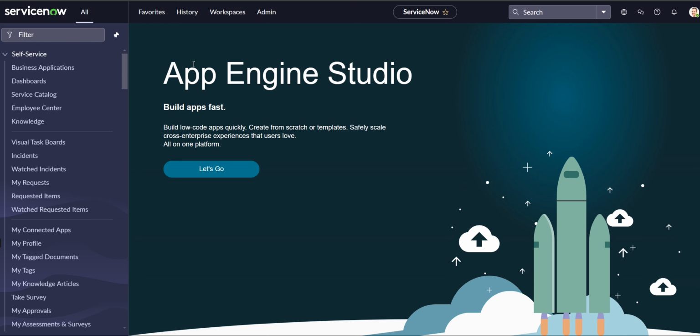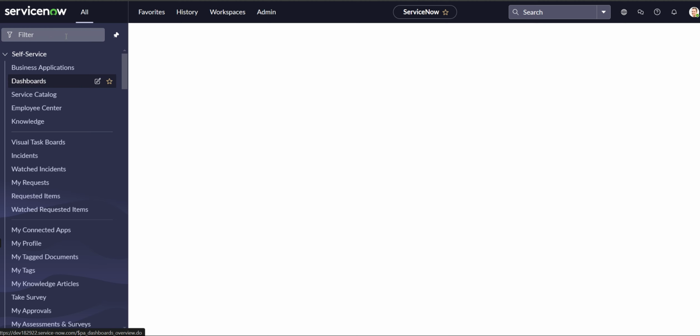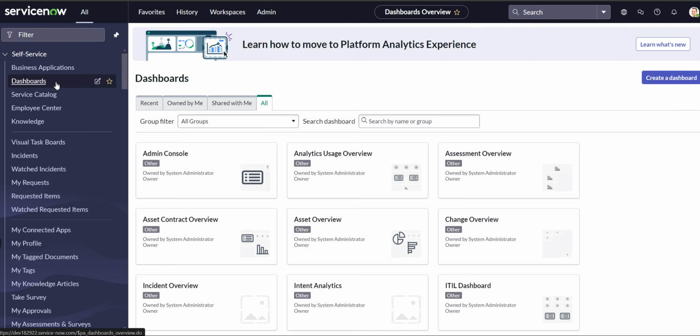From your main filter navigator, if your applications are expanded, you're immediately going to see Self-Service Dashboards. If you click on dashboards, or type it in your filter navigator, either way, you'll see dashboards come up.